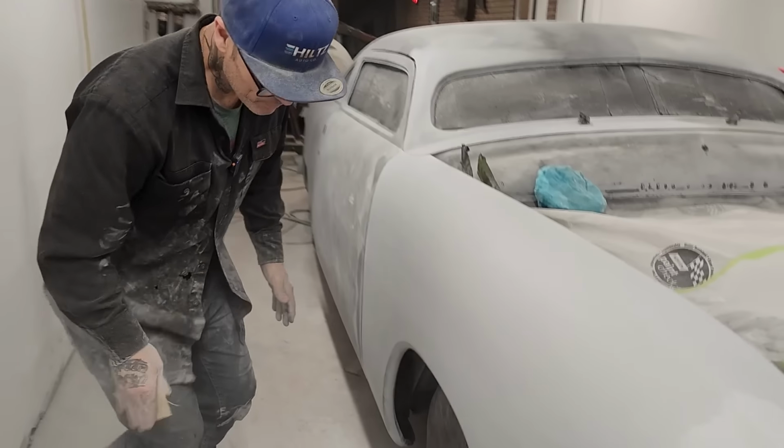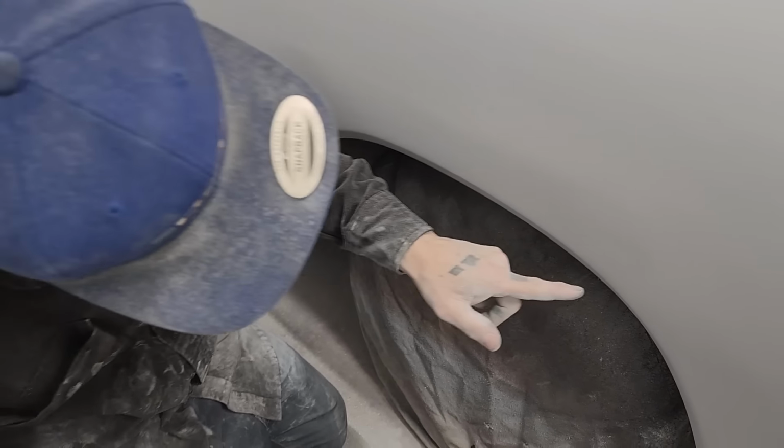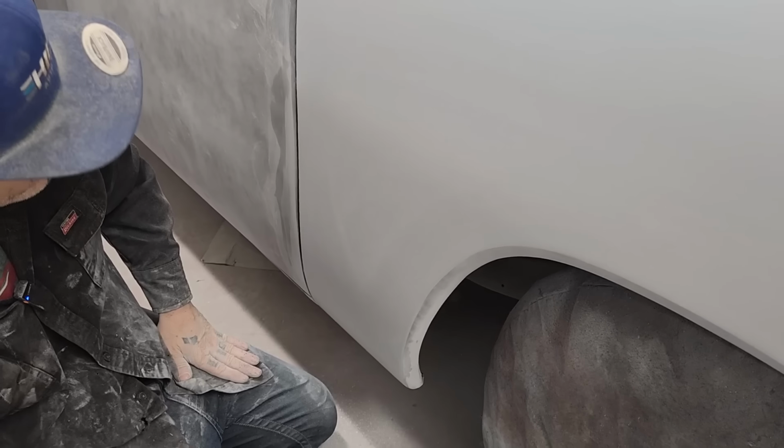All right, let's see if we can get one out. We're just going to swipe over top of that. It's right on the edge of the fender there. It's not deep enough really to worry about, but let's see if we can get it. See if we get enough product. I don't think you'd ever even see that, to be honest with you. All right, we're going to call that canceled. You see how I swiped it all the way along there? Didn't make anything crooked or anything, just swiped it off. Just erased it.